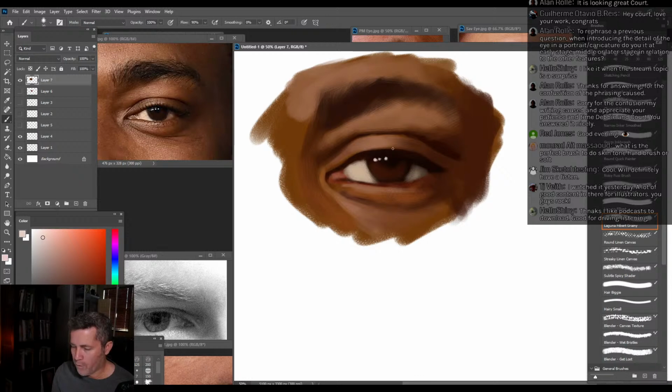He has like 4 weird highlights in his eye here, probably because he's under, I don't know, some kind of taking publicity photos or something. There's probably lights all around him, so it's kind of unnatural to have that many highlights in an eye. If you see something like that, maybe you can blend them together. Maybe one simple highlight just to make it feel a little bit more natural.